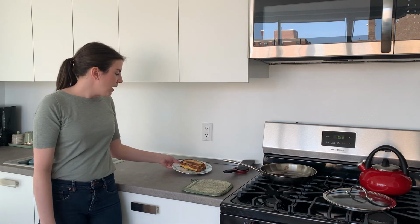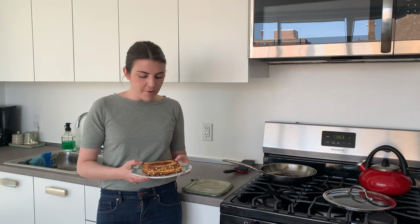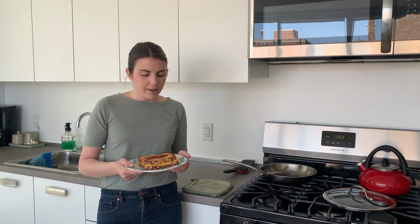So pretty easy. We just made a grilled cheese. We learned some stove safety tips that you can take with you when you make your other creations on the stove. And with our grilled cheese, you can do a lot of different variations. I did just American cheese, but you can add bacon in the middle, you could add tomatoes, you could add all different types of filling, all different types of cheese. This is just to get you started off. So you're all set to make your own grilled cheese. Enjoy.